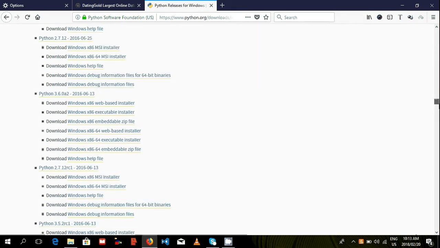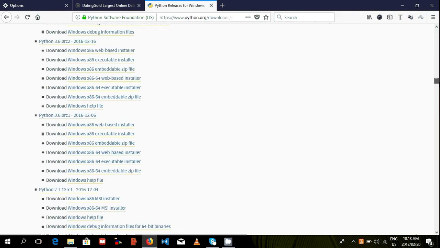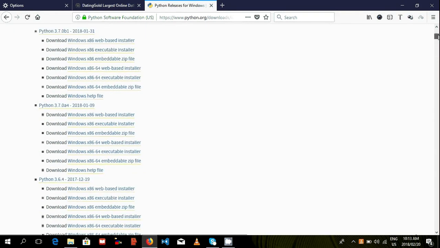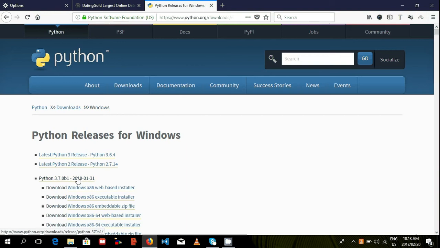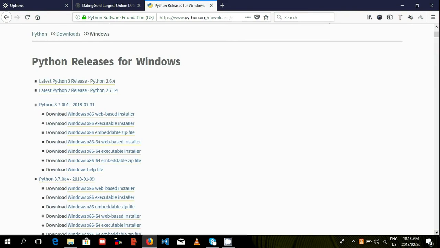These are all Python. It's just different releases on different days, and the latest one is going to be this one right here, 2018, 1st of the 31st. Usually a later release means fewer bugs and more reliable. So you can download depending on your machine, but the best one you can download is this one for Windows.